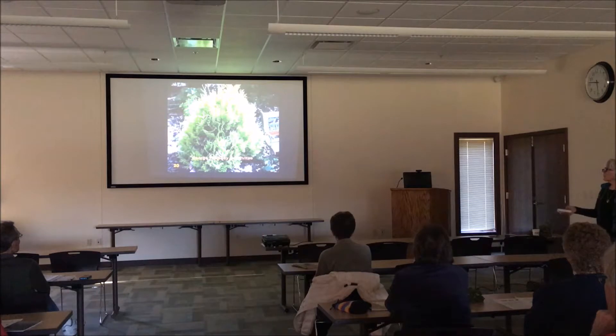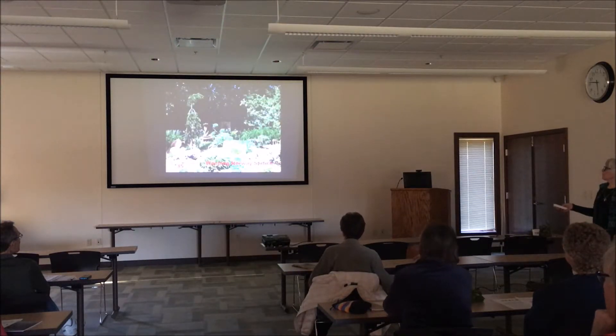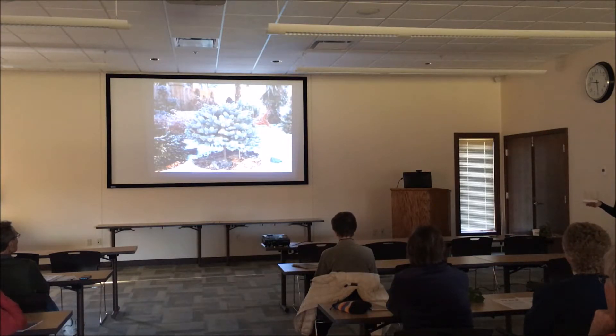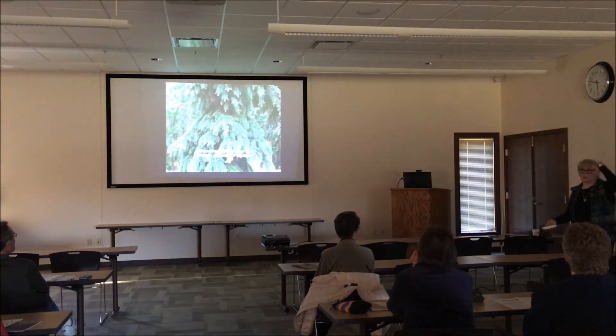This is a George Peabody Arborvitae — not a miniature one. It's about this tall right now and it maintains that golden beautiful color throughout the year. This is a weeping Norway spruce, that tall scraggly looking one in the back that's weeping over. This is a Syster Colorado blue spruce, just to show you how beautiful they are in the winter — a far cry from a purely perennial flower bed with nothing going in winter. This is also on a standard, meaning off the ground. This is a weeping white spruce that we've had for 15 years — one of our favorites.